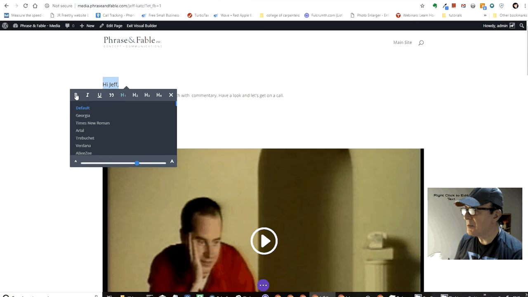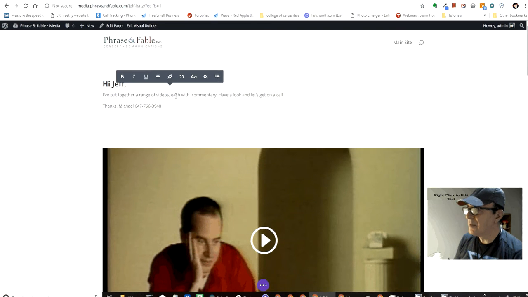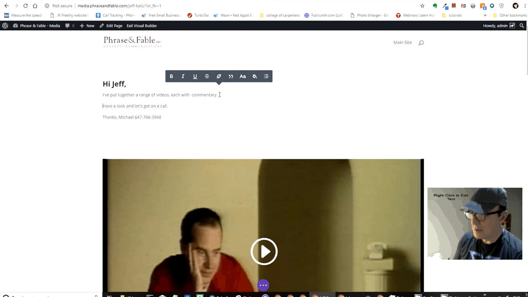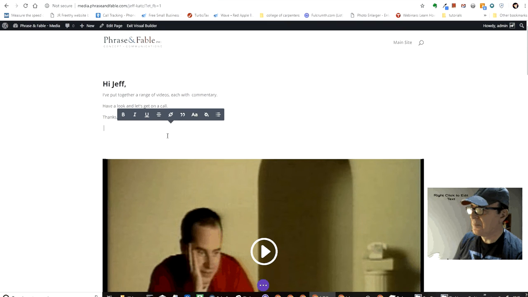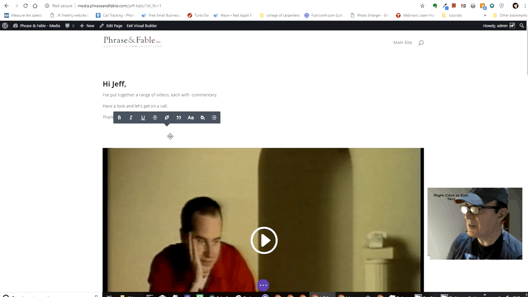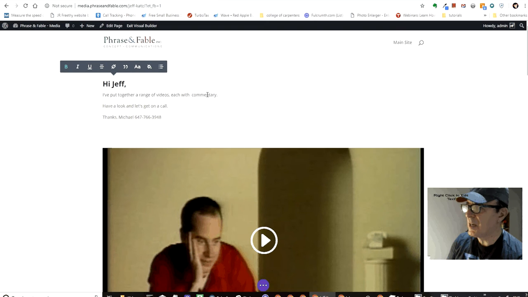I want it to be a little more substantial than that. And I can take some space out, right? This is a block.